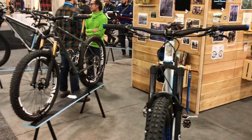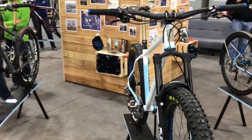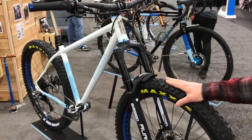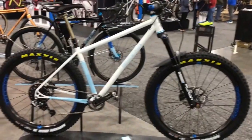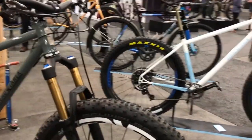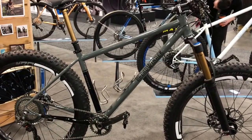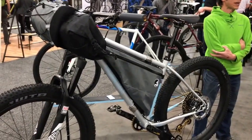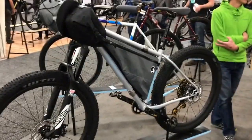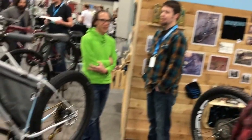In the middle here we've got our Goodwater 27 Plus trail bike — two flavors of a trail bike set up here. This one built up with SRAM, and then the gray one built up with XTR and the full Envy package. Just to show that we build all our bikes à la carte, and they're all made for each individual rider to order — you get to set them up however you like. The third Goodwater here is set up for bikepacking. We added some brazons for the frame pack so there's no straps; it's really solid mounting for that frame pack. And it also has S&S couplers for packing for travel.